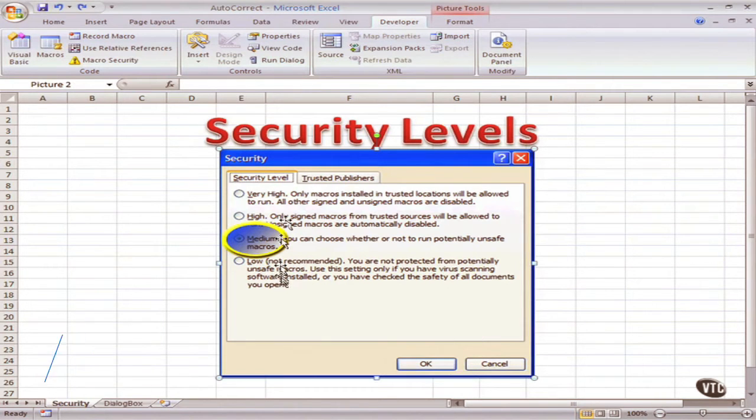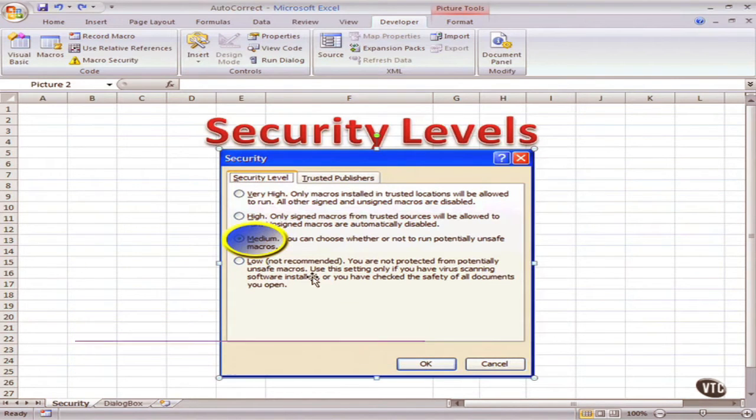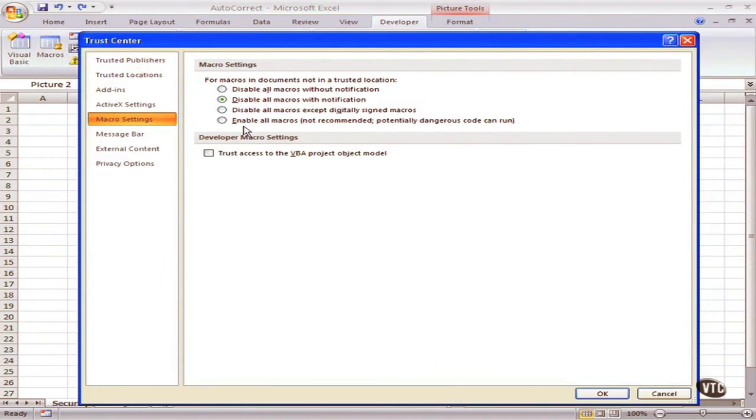The last component, and we strongly recommend that you do not use this, will always run all macros no matter where the source. You can see where this becomes very dangerous. Now back to 2007 in the macro security screen. You will once again notice that we have 4 options. The options don't have as much detail.